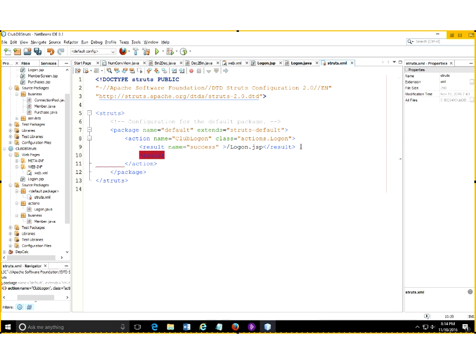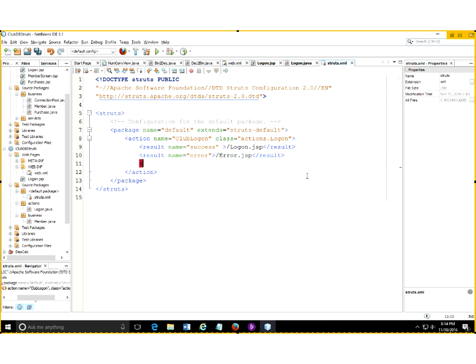In fact, we can go ahead and put in the other options, or at least one of the other options. If the name is error, then we can designate an error page. We'll just imagine that we have an error JSP. But that would have to be a return value out of the action.java program. And we don't have that return value yet, but we may eventually. Okay.